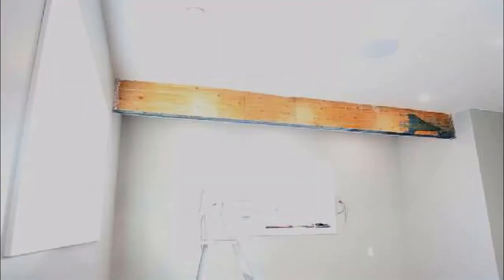Okay, now it's time to put this project together, and as you can see, it was really hard for me to film this because of the sunshine coming through the windows, so I had to edit a couple pictures, but you'll get the idea. Now, first thing, you can see the beam in its original state. So it's basically just a laminated beam with nothing on it.